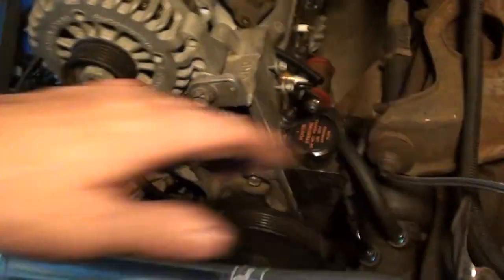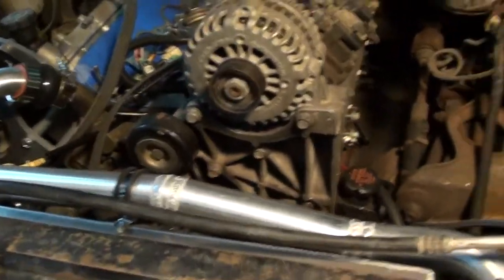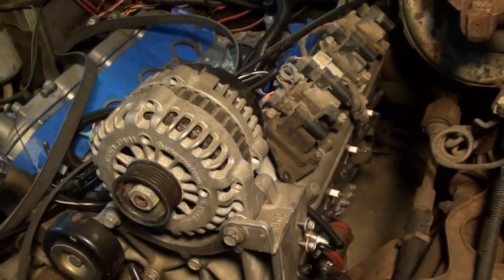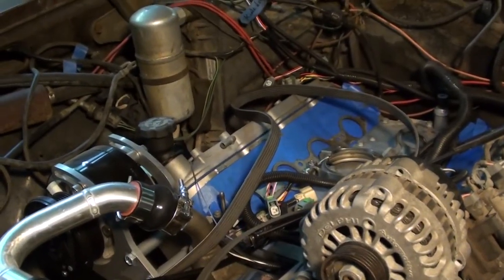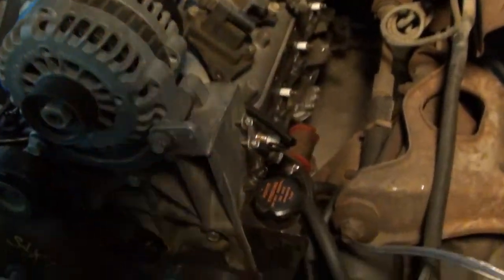So these are all wins, minor setbacks, a little broken tap. We'll have to get a new one ordered because that's one of my favorites. But other than that, that's not too bad. We'll get it up in the air.